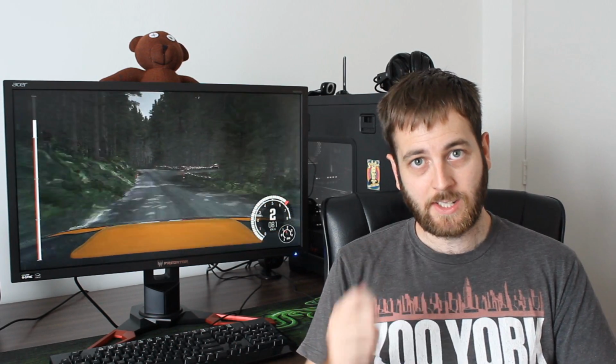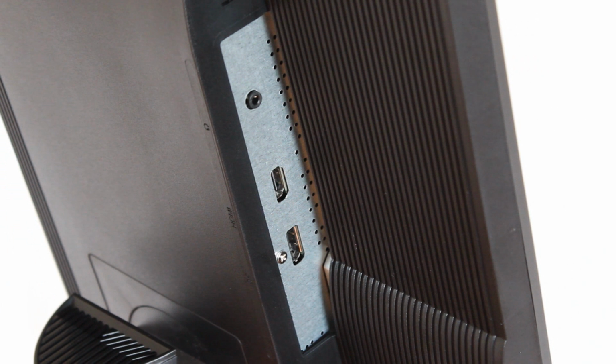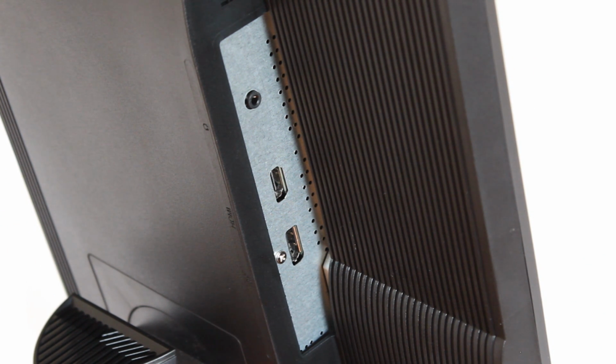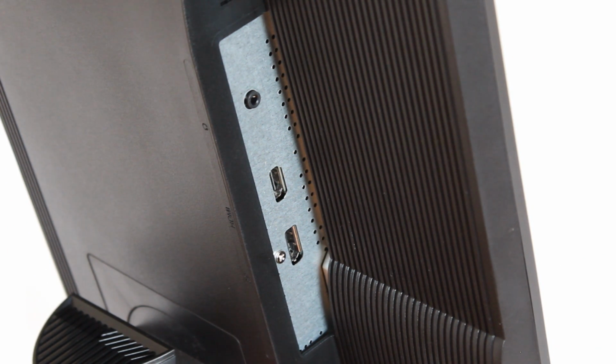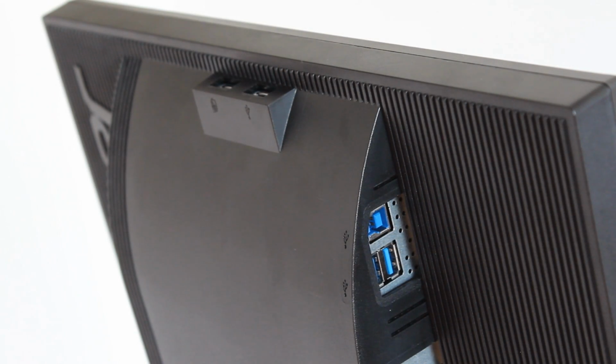Now I/O-wise, it's coming with more than just DisplayPorts. Usually on these monitors and on its predecessor you would just get a single DisplayPort 1.2 port because that's all G-Sync can use. However, now with this one you're also getting an HDMI 1.4 port, so you know, that was thoughtful, but not very useful, I guess, unless something changes with G-Sync in the future. It's also coming with 4 USB 3.0 hub ports, so 1 up and 4 down.